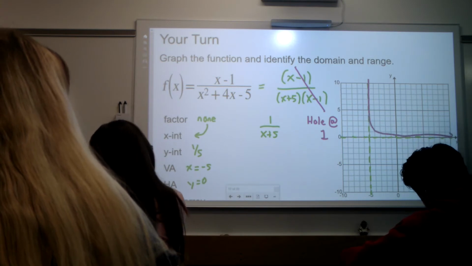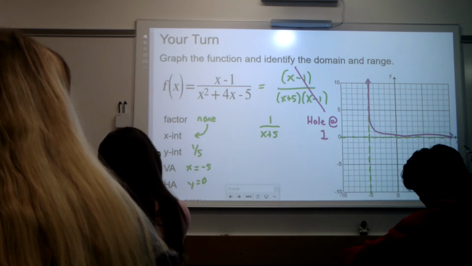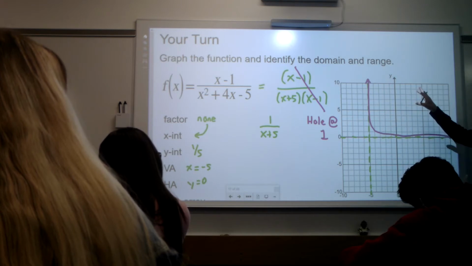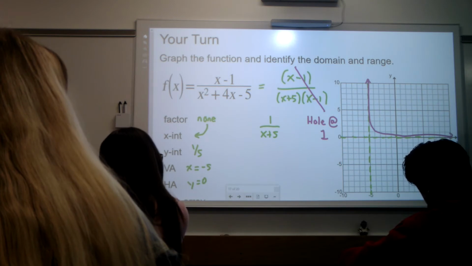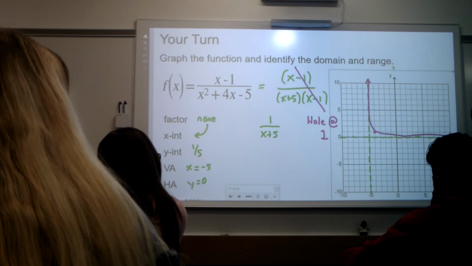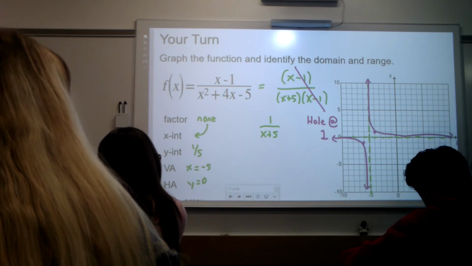Oh, that was not a great graph. Had to go smoothly down there, right? But it's hard to draw here. Okay, so then what's going on the other side? If it was above here, it's going to be down. How could I check that? Well, if you want to plug in a point, you can. Now, technically, there are key points right here. Like when I graph 1 over x, the point 1, 1, and negative 1, negative 1, those are key points. And they'll just get shifted to the right or left, too.